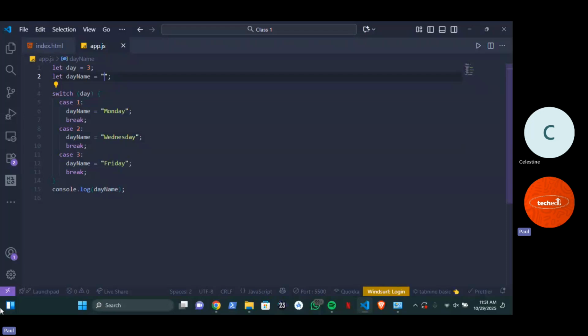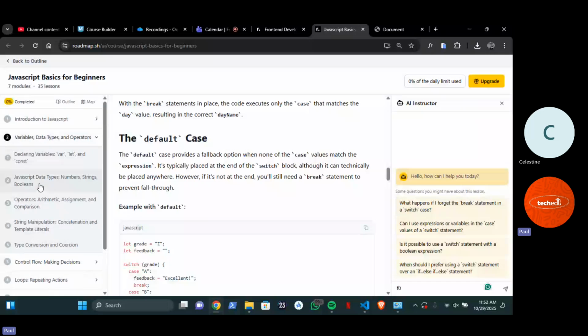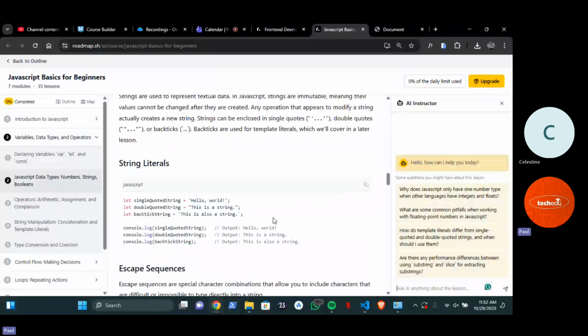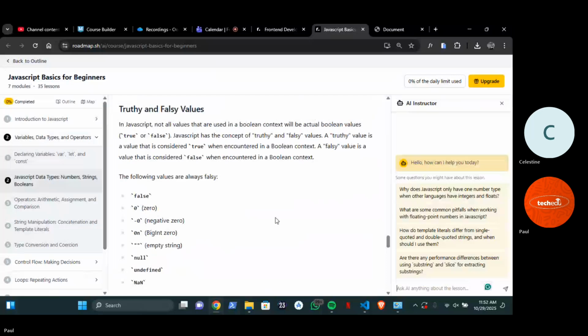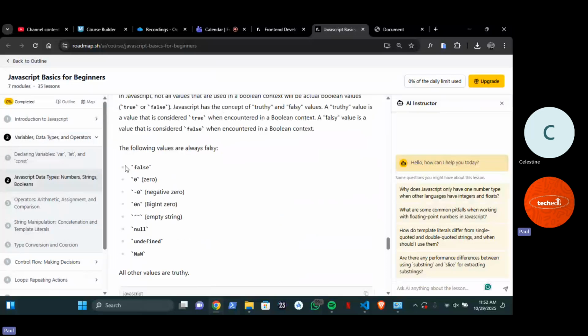So we can just check it out here together so you see what I'm saying. If you check falsy values, see your falsy values here. So you have false, 0, -0, BigInt 0, empty string.